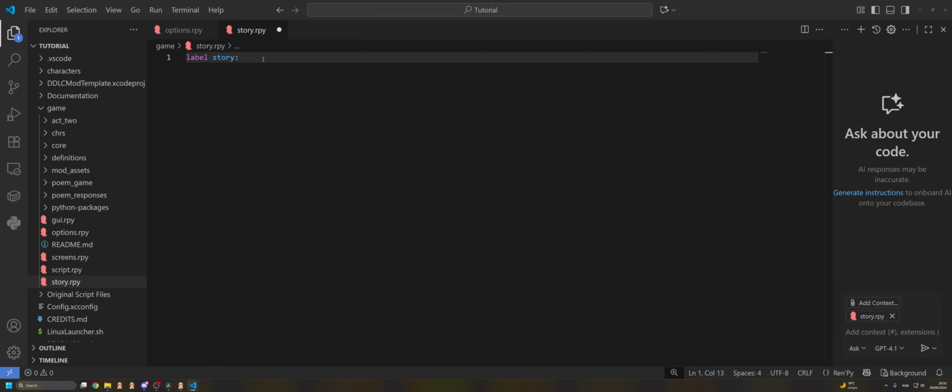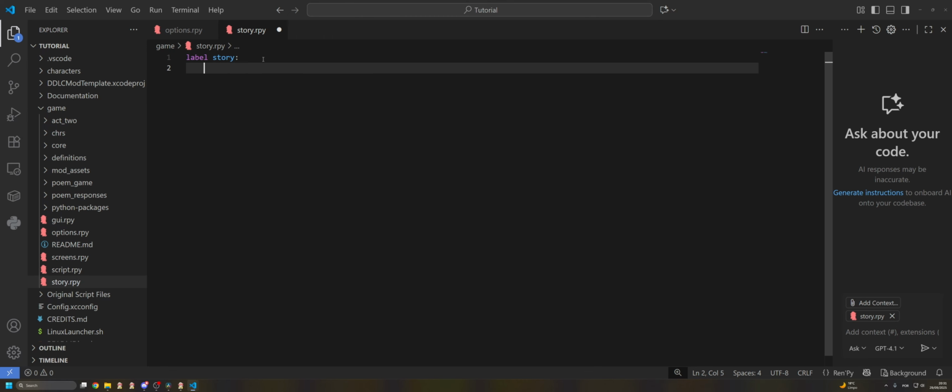Also, you're going to notice that if I just leave my cursor where it is right now and I click enter, VSC automatically puts my cursor indented 4 spaces, so it's automatically in the right place so we can start typing. And to actually add some dialogue, we just write a string. So we're going to open double quotes and I'm just going to type something like, "Hello, I am the narrator." And this is how you make the narrator talk. You just put a string there.